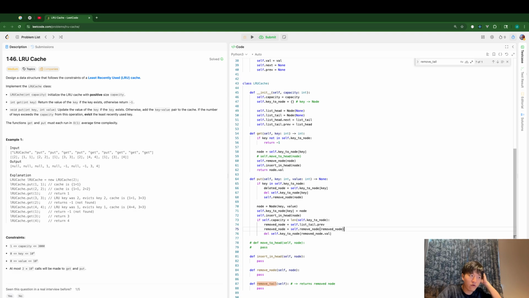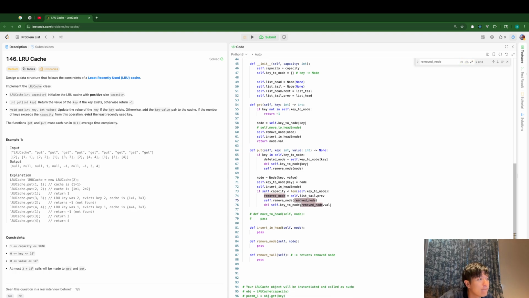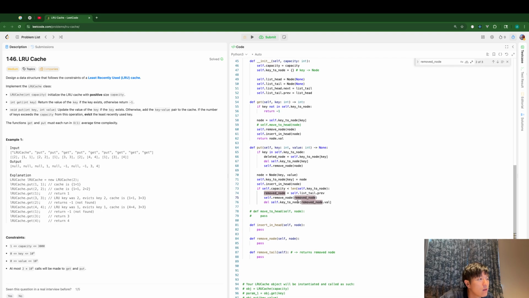Then I will do the removed node. Good. So now I can forget remove tail. Oh, and I actually didn't have to return the removed node even if I use the remove tail, because I can access it from the get or put methods.